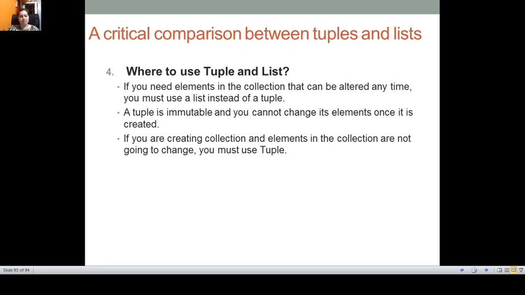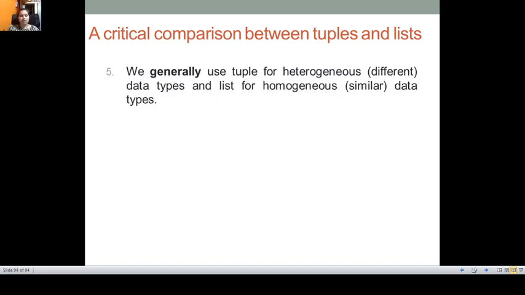But where your data needs to be updated sometimes, or data can be added or deleted, you use a list. Lastly, we generally use tuples for heterogeneous data, that is different data types, and lists for homogeneous data types. That was the comparison between tuples and lists.